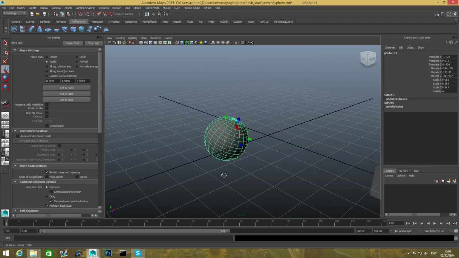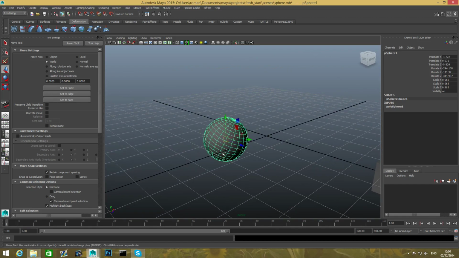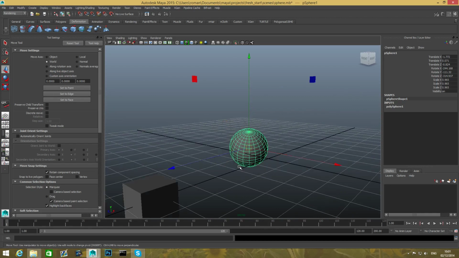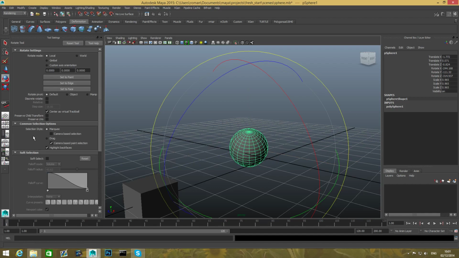So for those of you who have a hard time grabbing those handles, you can use the minus and plus keys on your keyboard in order to scale them up or scale them down. It won't affect anything. Those things cannot be rendered, as you can see them only on the work area. So you can scale them as far as is convenient for you. And it will remain like this as long as you don't reset your settings. And you can do this for each one of those. So if this is the scale that is convenient for you for the move tool, you can switch to the scale tool and scale this down, and this will remain scaled like that.